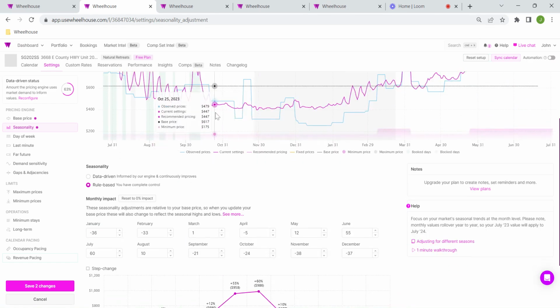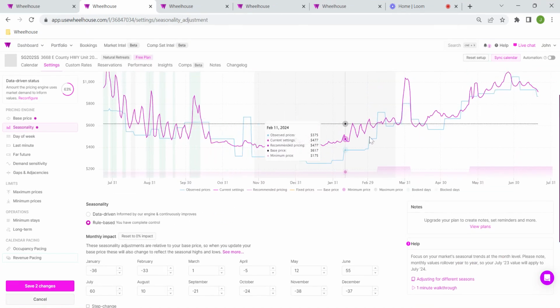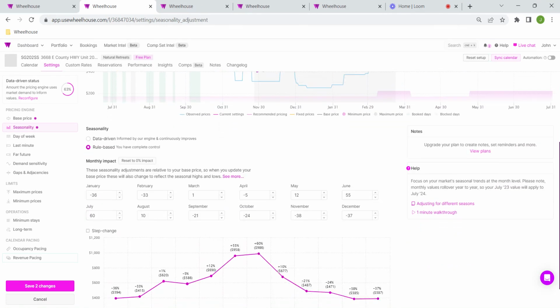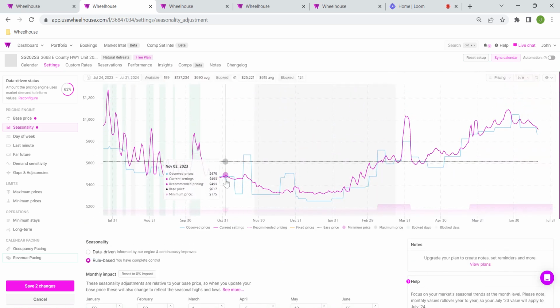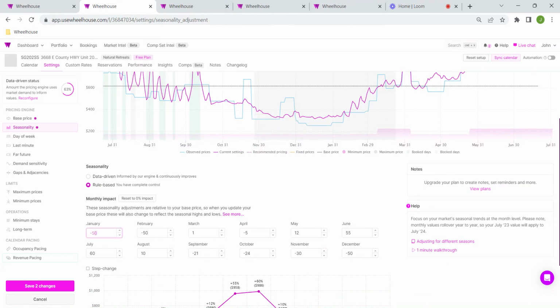Now, there's a few things I can do. All I have to do to bring down these months, if I look here, it's probably November, December, January, maybe February. I can just go and type some values in here. So maybe I'll set these to -50, -50, -50, and I'll just bring this one down a little bit, down to -30. If I type those in, you can see that this is shifting just a little bit, and I can almost like a sculpture just adjust these a little bit to get this pretty close to where I want it to be.